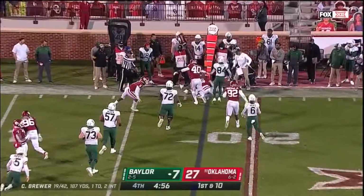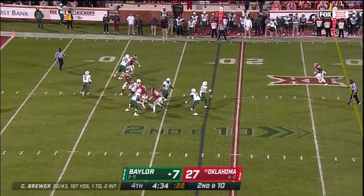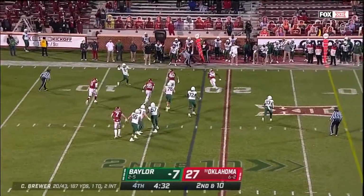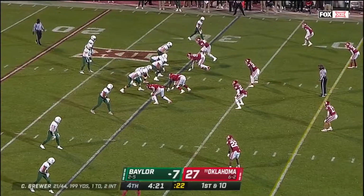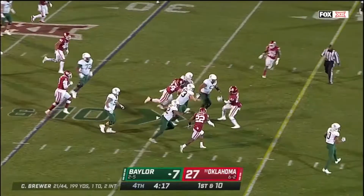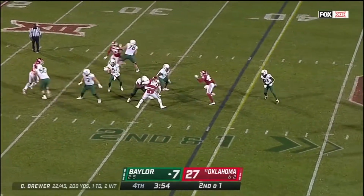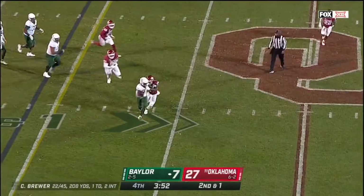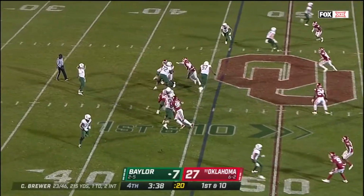Wow. Well, that face immediately. 33 kind of reminds me of Stevenson, just a little bit different skill set, maybe a light version of him. Brewer across his body to White for a first down. After his injury and no John Lovett, really affecting Charlie Brewer tonight. And Holmes on the ball, clearly he's down. Brewer checks down underneath to White again. Defending 33, they're going to try to continue to get the ball to him.